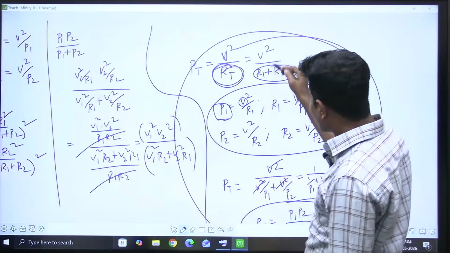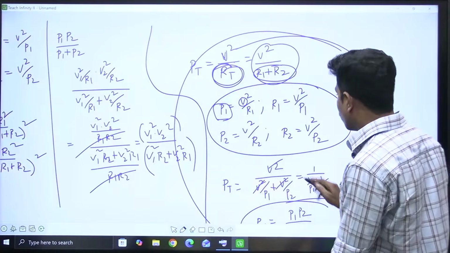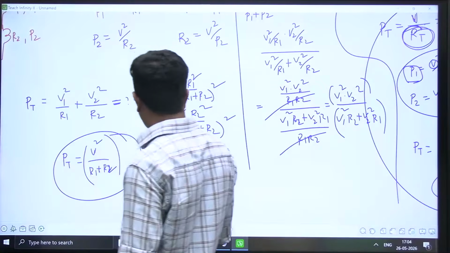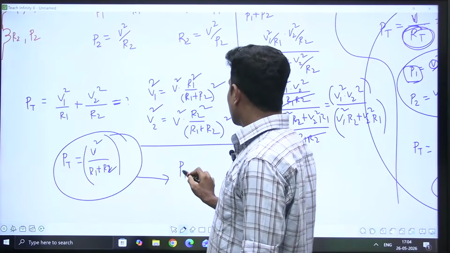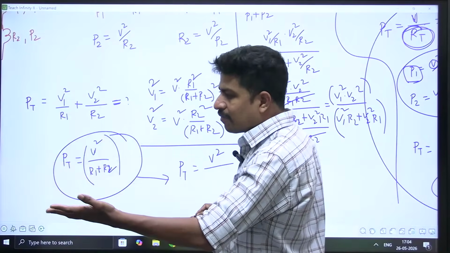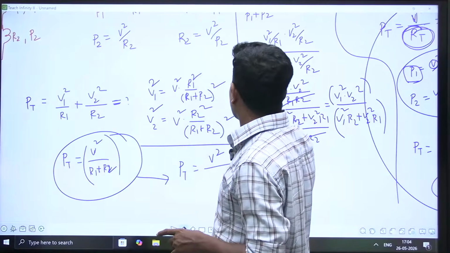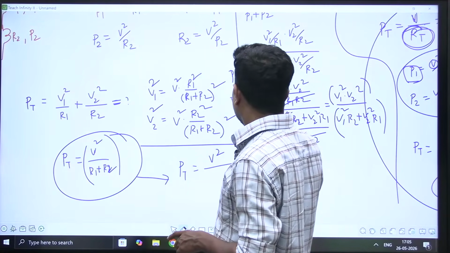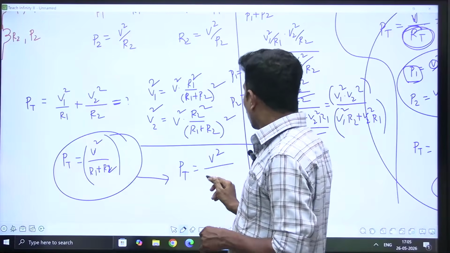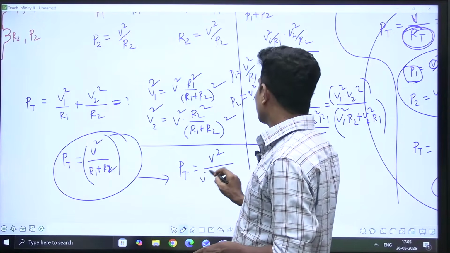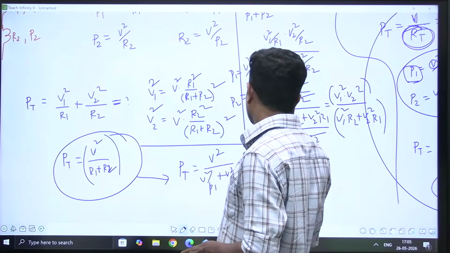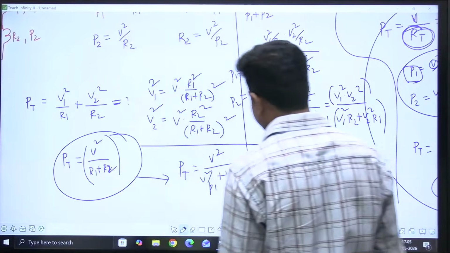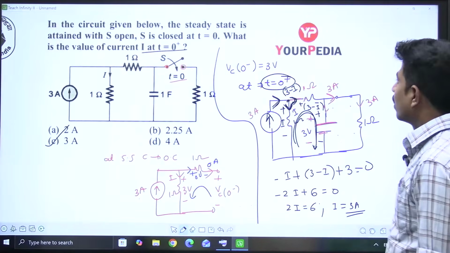That's the reason. Up to here we got, even if you think, 2 times we got up to there. From here, what I missed is, PT we got V square. Previously, when bulb 1 itself is connected, V square by R1, that is its P1. When bulb 2 is connected, V square by R2, that is P2. Now, total resistance is connected. What is R1? V square by P1. What is R2? V square by P2. Okay? Yes. You understood that concept or not? Right?